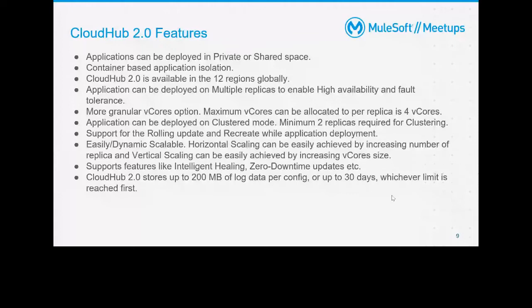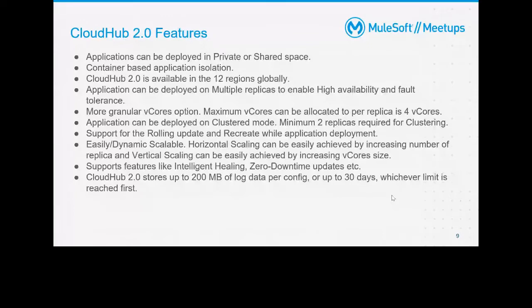Okay. So again, as I mentioned, you can deploy the application in fault tolerance mode. These are the default features provided by CloudHub 2.0. I think the same features are available in CloudHub 1.0. When you are deploying an application on multiple replicas, it means your application will be deployed within two data centers or two availability zones. If one of the availability zones goes down, you have an application in another availability zone that will take care of the requests. Whichever replica has been faulty will try to restart in another availability zone. That is how it happens.